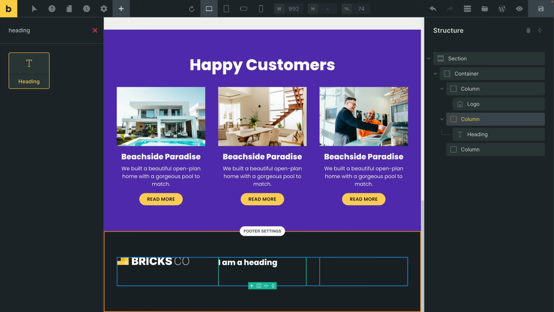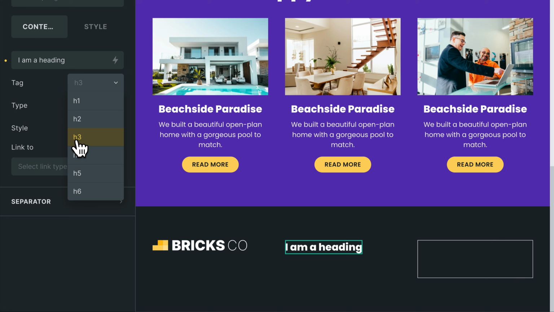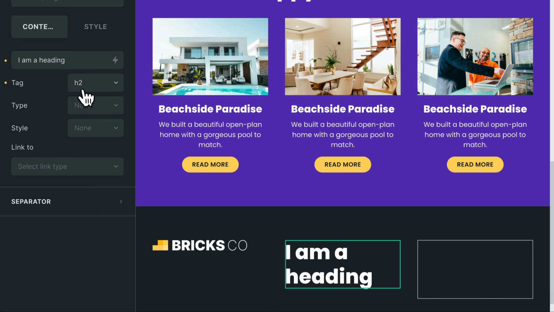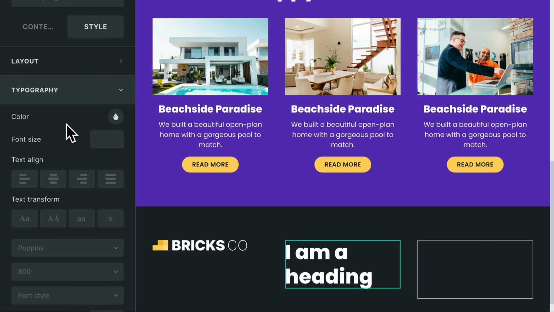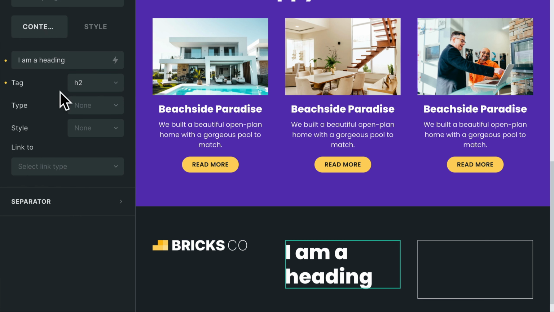I'll select the heading. Remember, again, this is an H3 by default, and the actual size of the heading that I want here is actually the size of an H3. However, I don't think it's correct for these to be set as H3. They should be H2 really, in terms of semantic meaning and avoiding skipping any heading levels down the page. You might remember me saying a bit back that we could set this heading to H2, which would be correct, and then manually alter the size in this heading's style panel. But that's not ideal because then the new size that we've just created is just going to be hard coded into that particular element, and we're going to lose global control of that size.